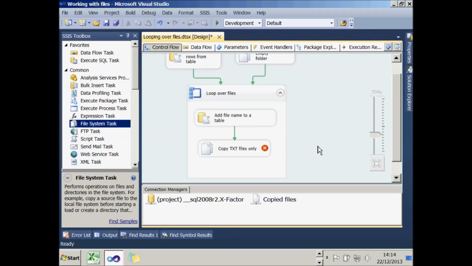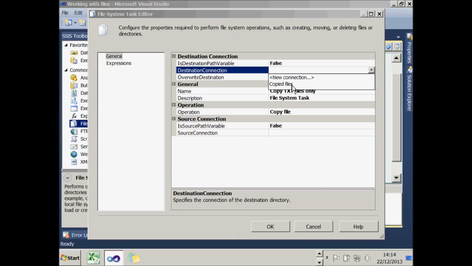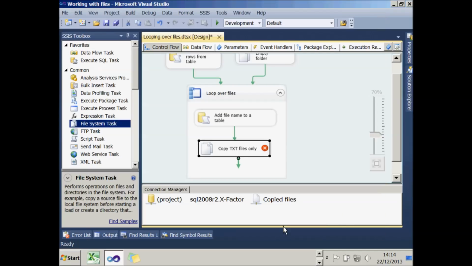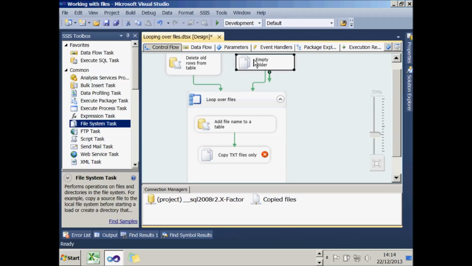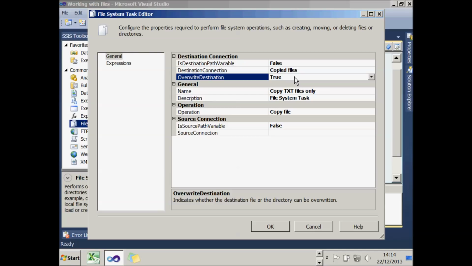What I now need to do is to configure this task to say what it's going to do. So I can double click on the icon to the left of it. The destination path where I'm copying it to is going to be the connection I've already set up called copy files. If I could just come out of that for a second, you can see that when I created a new connection in the previous file system task up there, it automatically added that connection as part of this package, so I can refer to it again when I'm copying my file. So going back into that. So it's going to copy the files, it's going to overwrite the files in the destination, seems to make sense if there are any.